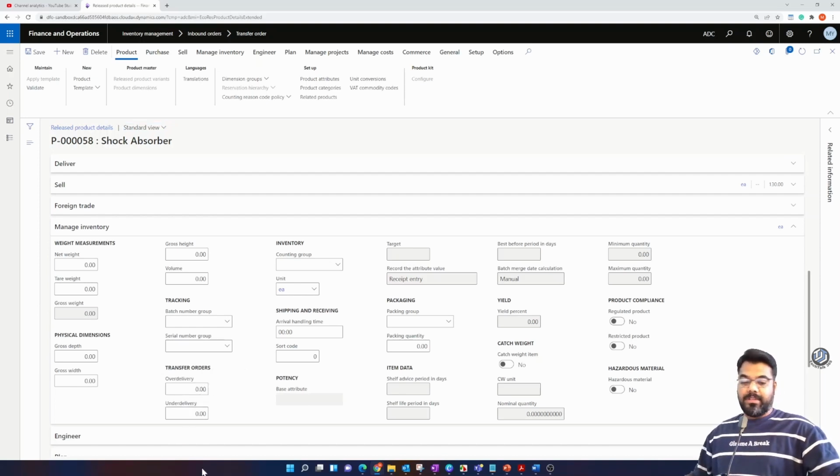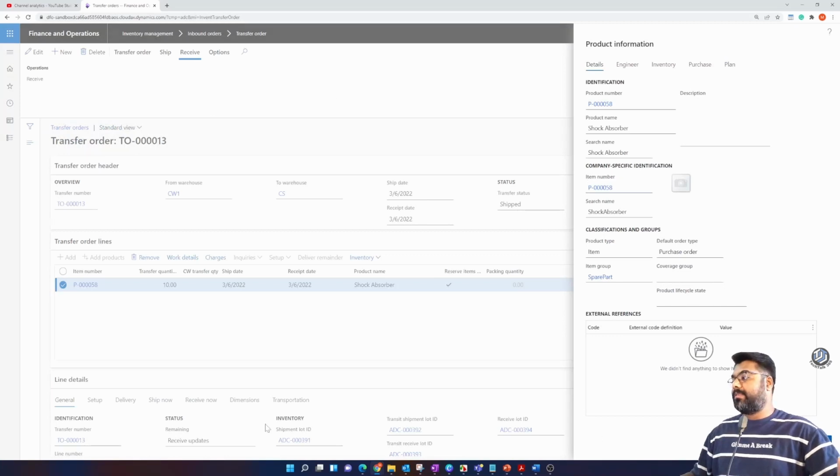For under delivery, you can make it 50 percentage, which means 50 percentage of under delivery is allowed. In our case, it's actually 50 percentage, meaning out of 10, we are shipping 5, right? By putting 50 here, it will still fix the issue. But anyway, I'm going to just put 100. Which means out of 10, even if I ship one, it will still not be a problem because 100 percentage of under delivery is allowed in this case. That is the second setup that we need to do.